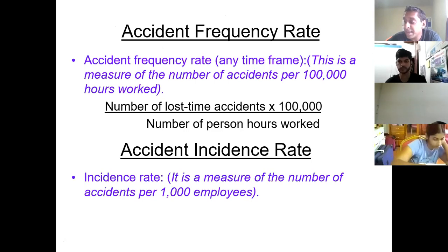Number of lost time accident frequency rate divided by the number of hours a person worked times 100,000, right? However, I just have to tell you, those of us in safety will probably have an idea that's not the most common formula. So I'm not too sure why they put that formula in your textbook. I mean, it's there for a reason. It's on my slide, but what I'm saying is that in the work world, companies actually calculate the second thing you see in here.